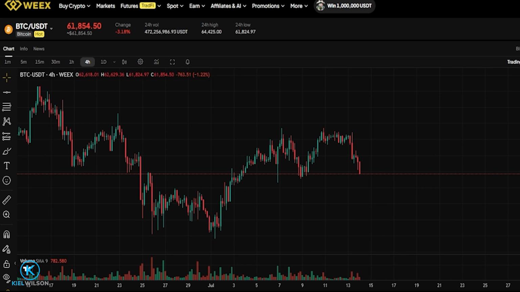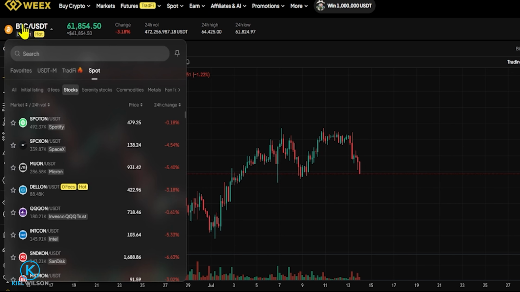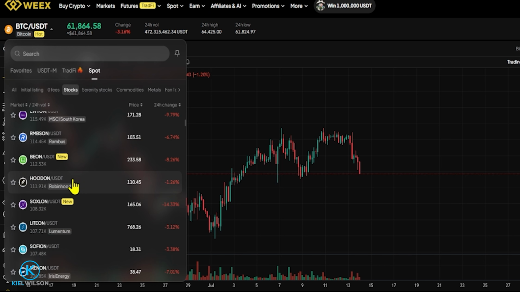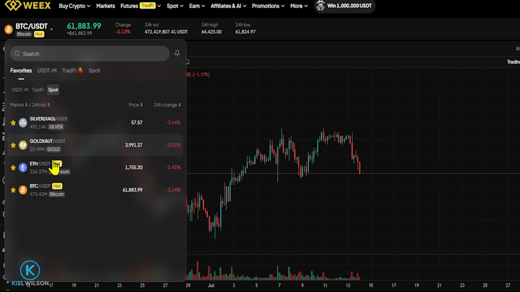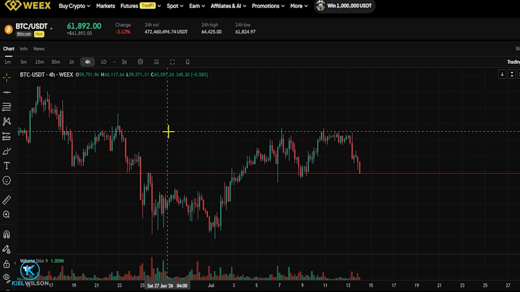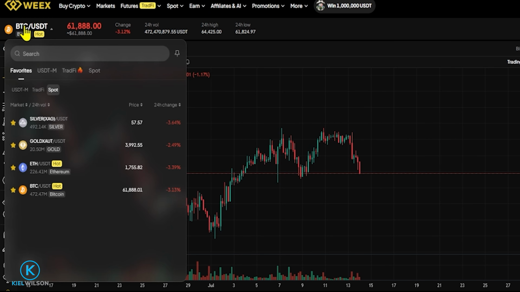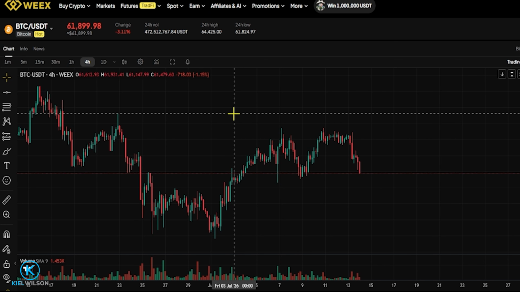either buy or sell by coming up here, top left-hand side to our pairings. Of course, make sure we're set to spot, and then we would select the asset from this menu right here, or you'd search it in the asset class here, or you can always just click on your favorites if it's stored in here and select it from there. Now, I'm perfectly fine demonstrating with Bitcoin, so I'm going to be selecting it right here like this, and I can see the pairing is BTC versus USDT. Of course, choose whatever asset that you want to buy or sell.